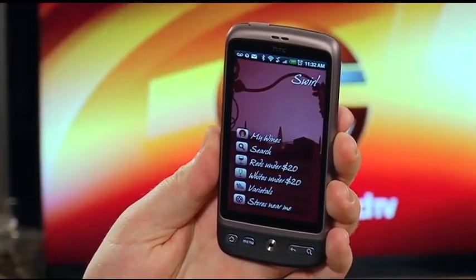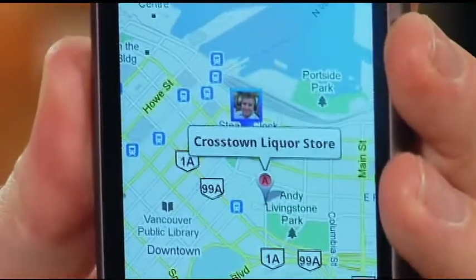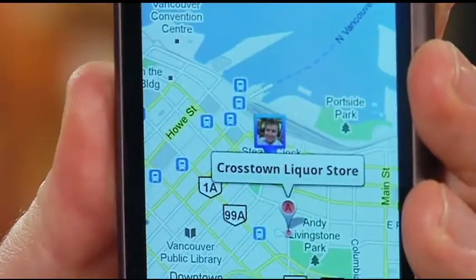And I'll show you an example. I'm a wine connoisseur, and I've got this wine app called Swirl, and one of my favorite things about it is when I load it, it actually has the ability to show where stores are. And if you have a phone, you know that sometimes loading things like Google Maps takes a long time. Well, take a look at this. I'm going to hit stores near me, and it automatically opens up Google Maps and plots the stores that it finds, and finds them that fast. That's all about the processor speed in a phone, so when you're looking for a phone, make sure that it has a fast processor.